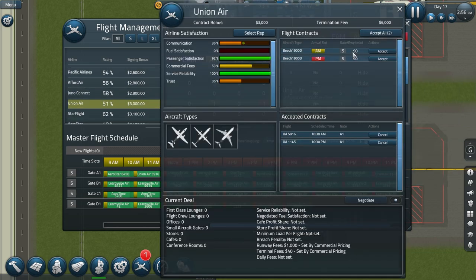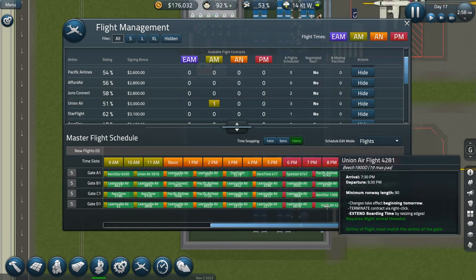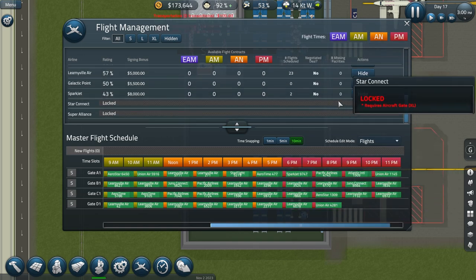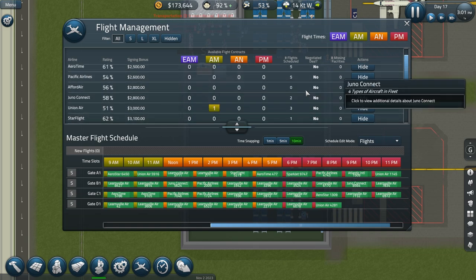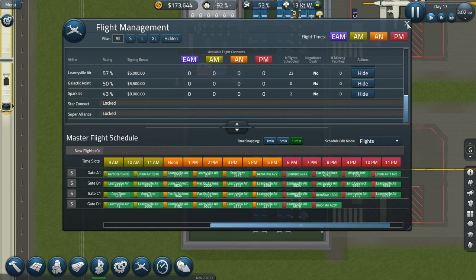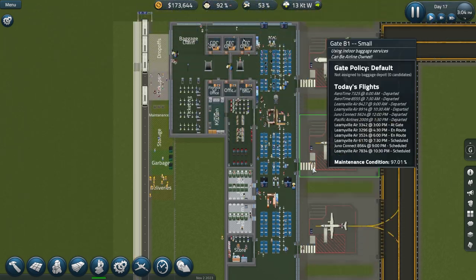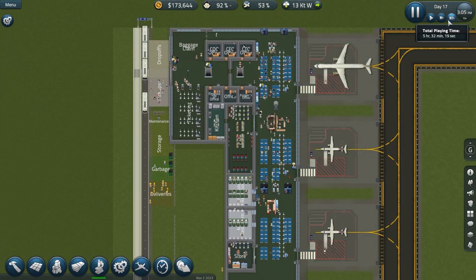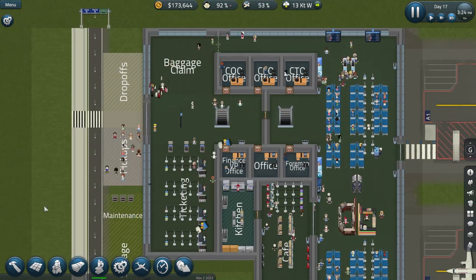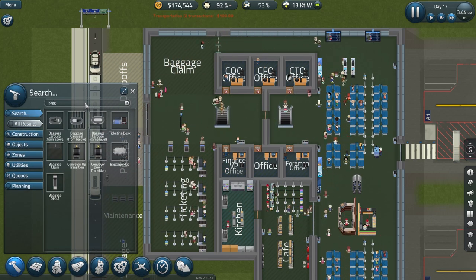We can get this one in here. I think that's the only other flight we got. Yep. All right. Well, we got all our flights scheduled. All right, so let's look at baggage. Baggage. Oh, you know what we need to do before we do that?